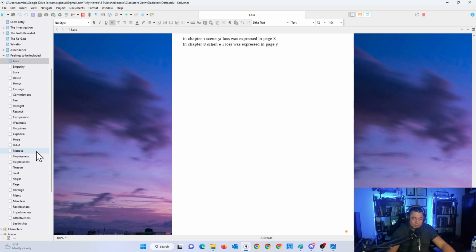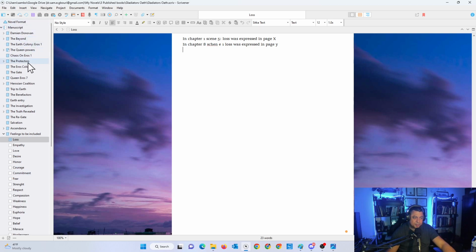So that is one. The idea is to log and account for the feelings. The second part that I needed to make sure of in this book is to forget about the chronological, first-come idea that I normally have. Now I need to look into how I am going to drive a little bit of suspense in the entire story. For example, the biggest one, and I can tell you from now, I hope you're not going to watch this before you read my book, but if you do, good on you. Or maybe I will not even post this, but if I do, good on you.